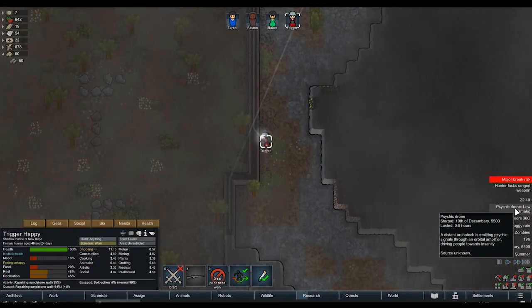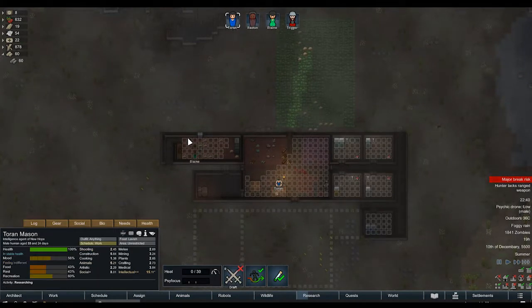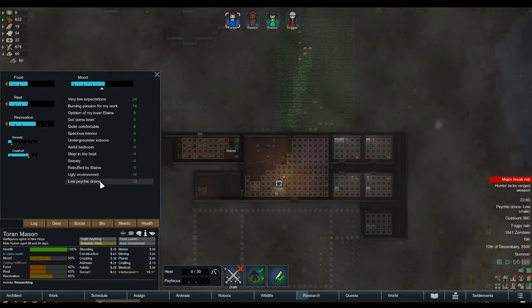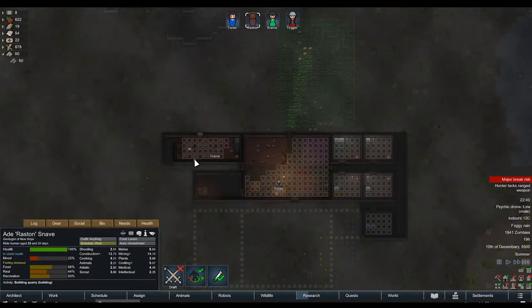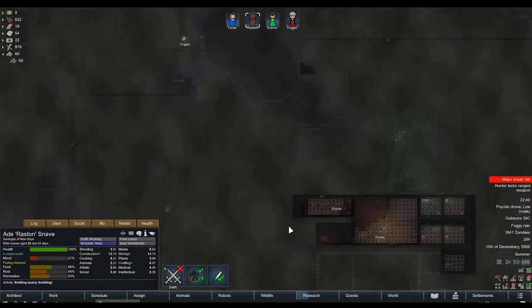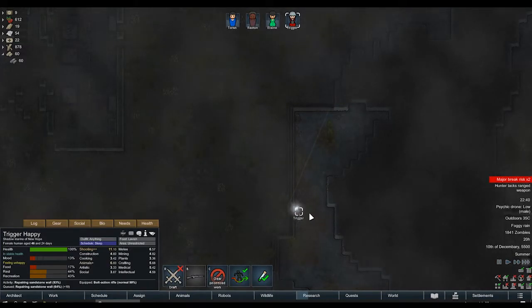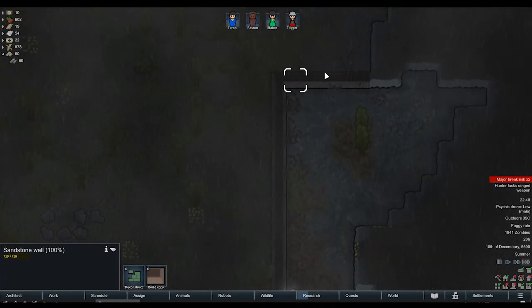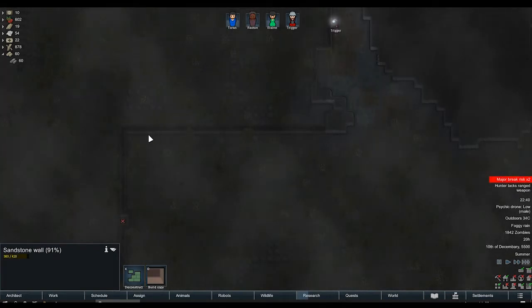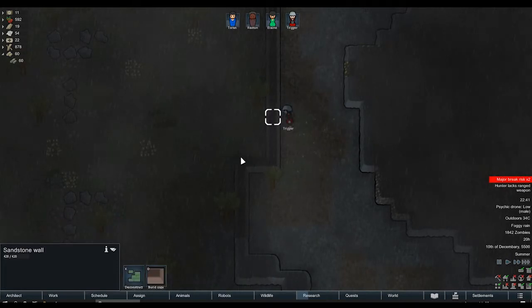Hey guys, we received an event that apparently we have a psychic drone low for males, so males will feel unhappy because of it. Same for Western. So we really are going to need to be careful of their mood. I know that Trigger is repairing the walls, but she hasn't finished. But at least the walls will hold on for now. We're going to need to watch those walls. Some of those walls were very low.